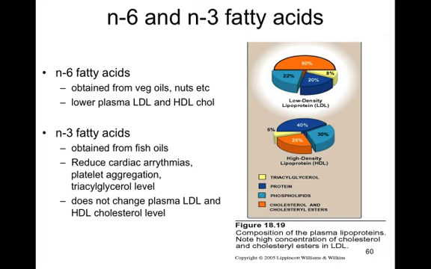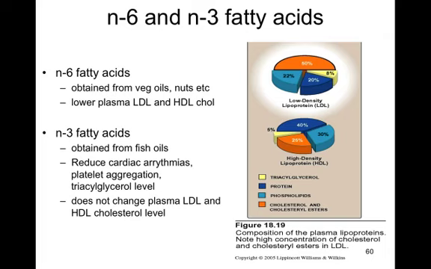So let's take a look at the omega-6 and the omega-3 fatty acids. It is recommended that 10% of your dietary fat is in the form of polyunsaturated fats. Omega-6 fatty acids are essential, just like omega-3. They are necessary for human health, but your body cannot synthesize them. Therefore, you have to get them through food. Along with omega-3 fatty acids, omega-6 fatty acids play a crucial role in brain function, normal growth, and development.